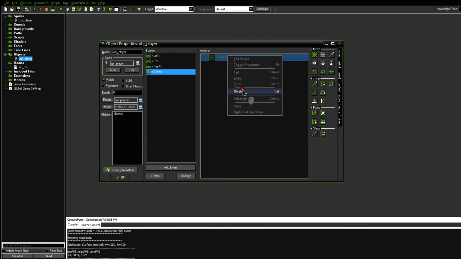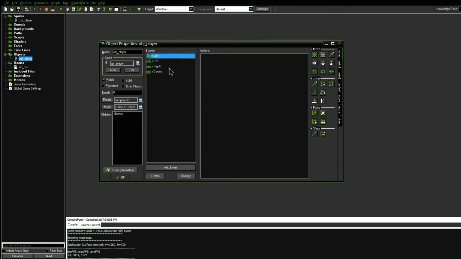We're going to keep all the triggers, which means when the left arrow key is being pressed, and the up, right, and down, we're going to keep all 4 of these triggers. The only difference is that for each trigger, instead of doing the move fixed action, I'm going to code our movement in, or this object player's movement in.